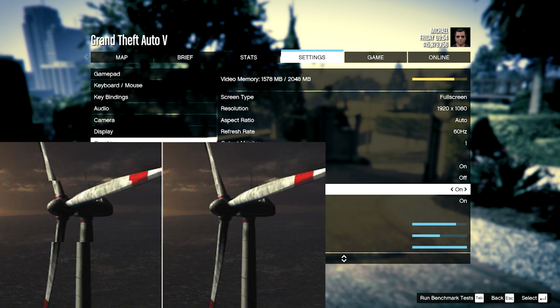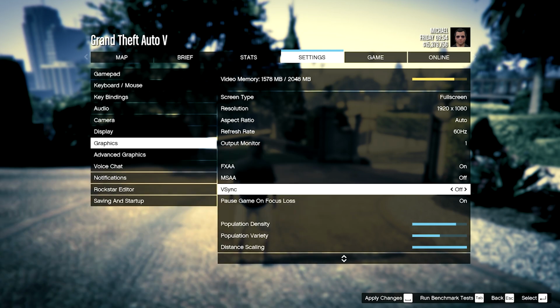Now VSync is just for visual purposes, so I suggest you turn it off. Actually, just turn it off and try to play the game for a few minutes. Go to different locations and see if you're actually getting the vertical line, which is screen tearing that VSync fixes. If you're getting that, I would suggest you turn it on. If you're not getting that, you can just go ahead and turn it off. It's just going to save you a little bit of FPS, which does not matter a lot also.